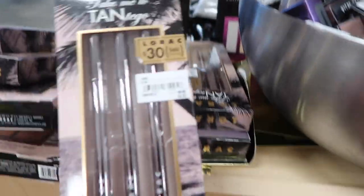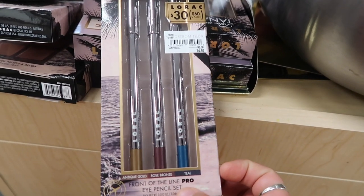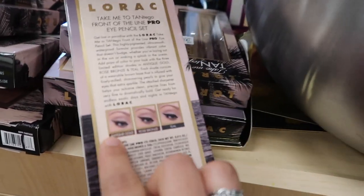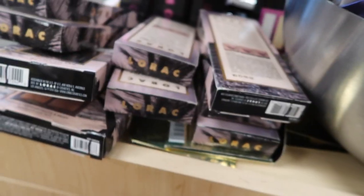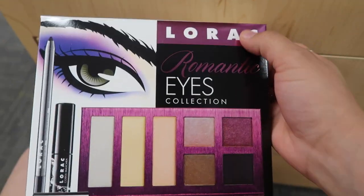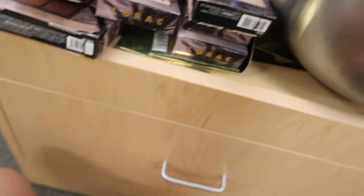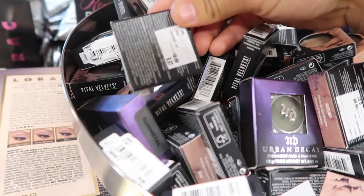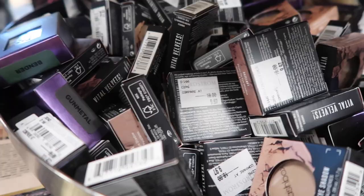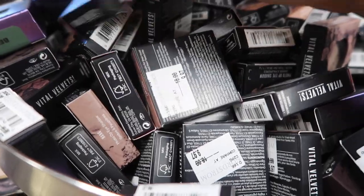There's a LORAC product — $30 value but $14.87. These are Front of the Line Pearl eye pencils in anti-gold, rose, bronze, and teal, coming in a set of three. There's also a LORAC eye collection for $20 with all these pretty shades. Individual shadows are $9.97. Urban Decay singles are a little more expensive — $11.97 — in shades like nude and gunmetal.